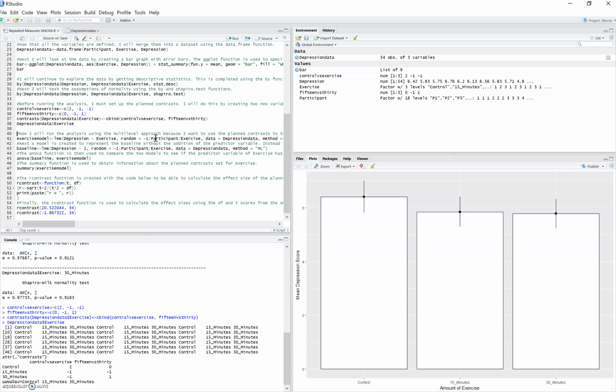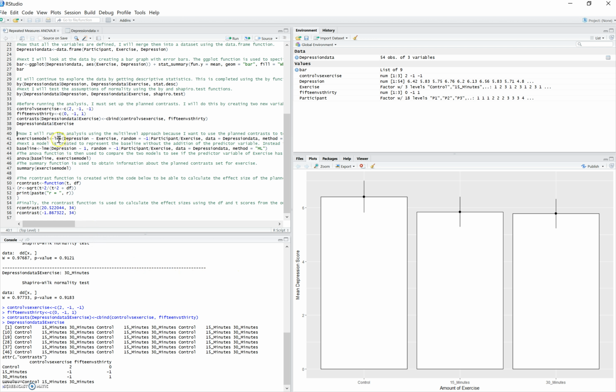So instead, I'm going to do the second option, which is the lme function. The lme function actually sets the analysis up as a regression model. Specifically, it is a multilevel model, and it handles the dependent data in the repeated measures analysis by explicitly modeling the dependency. So the dependency that we get from using the same participants in each group gets actually placed into the model that we create. It's specified in there.